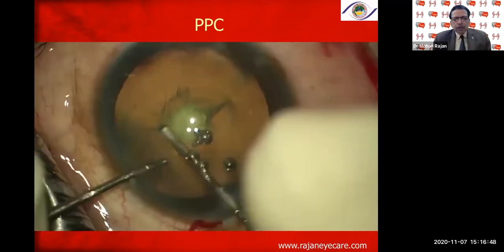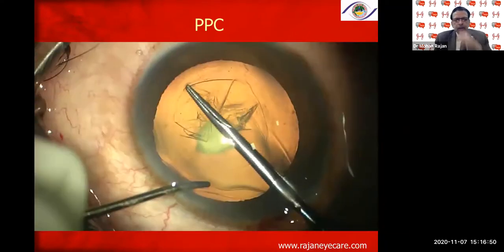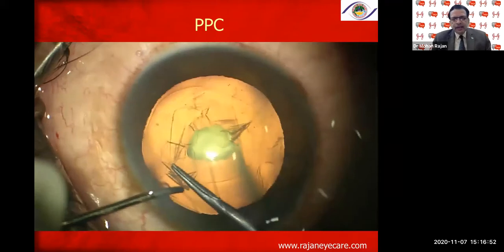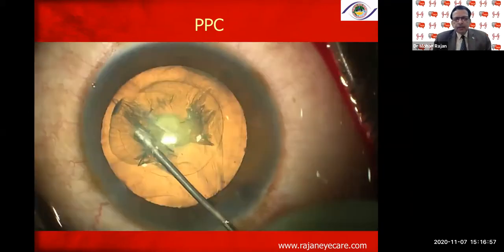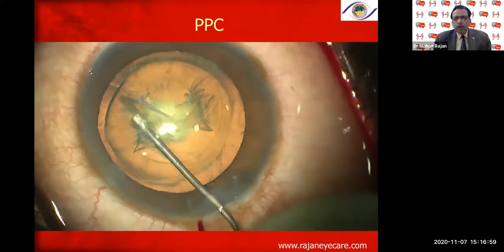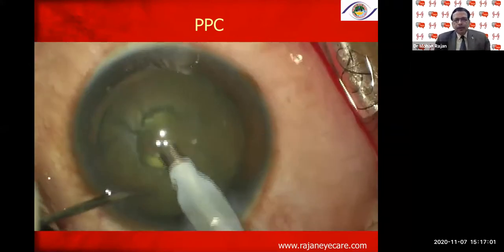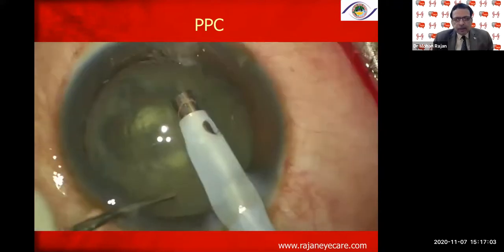This is a young fellow, about 42 years old. You have a posterior polar cataract. Preoperatively, I couldn't see any dehiscence, but you can see here I'm doing just a hydrodelineation. You can see the hydrodelineation, you can see the golden ring. Do not attempt to rotate the cataract or rotate the nucleus, very, very important.